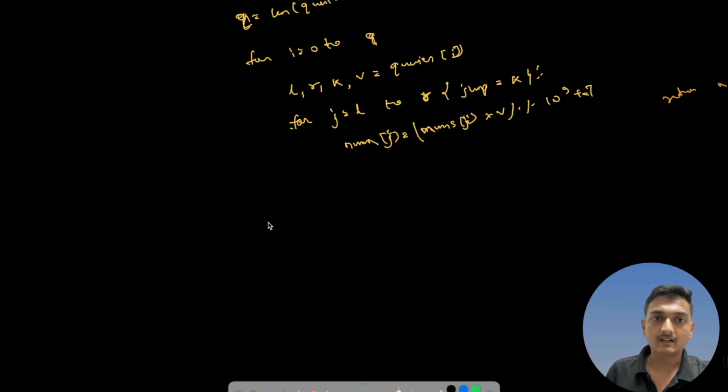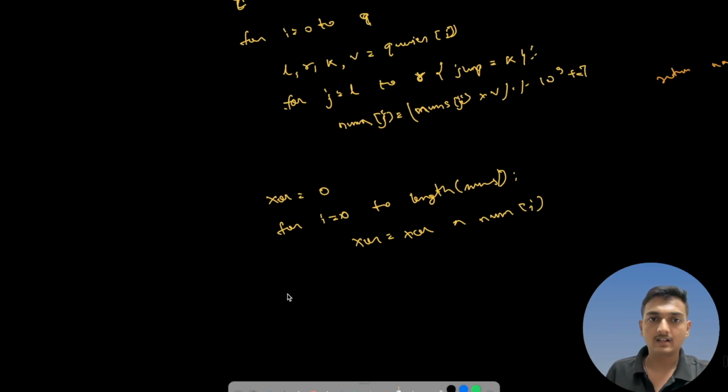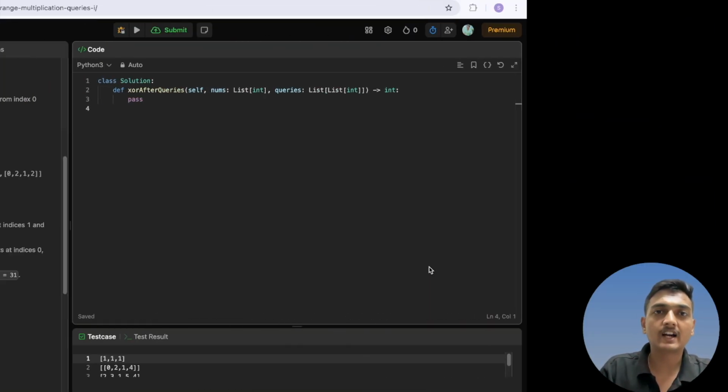In the end, I will define an XOR term equal to 0, and for i equal to 0 to length of nums this time, I just calculate XOR equal to XOR of nums of i. Simple. And in the end, I will return the XOR. So this is a simple brute force approach for this question, which I think will work.